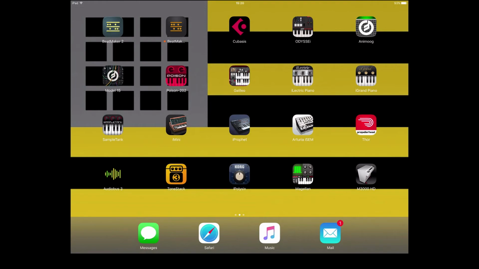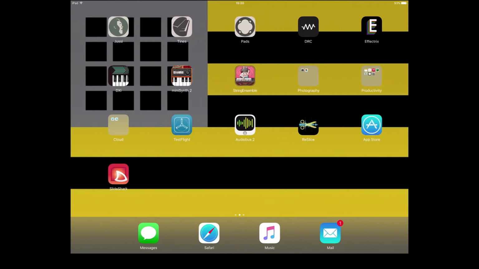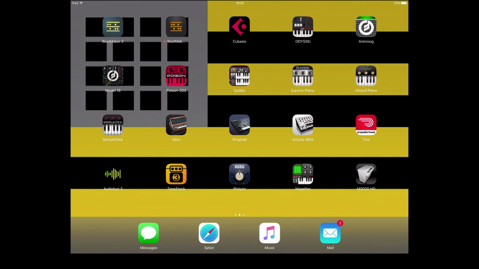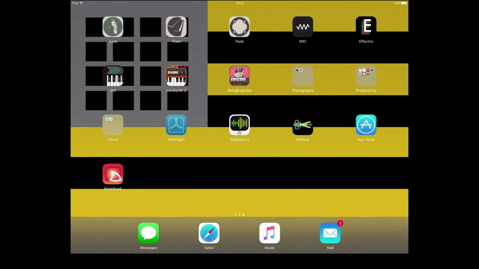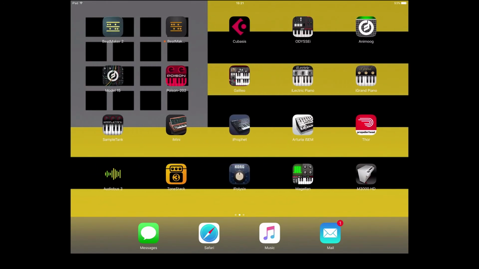Somebody asked me a question on Instagram, on IG Live, asking how much money I think I spend on apps versus on my computer. I said much less than I've purchased on my computer. Everything I have, and this is not even all the stuff that I have, just some apps that I've purchased that I don't use, I can safely say it's been under $300 with all these apps that I have. So it's definitely cost efficient, and they're professional dope apps. So yeah, that's my setup.